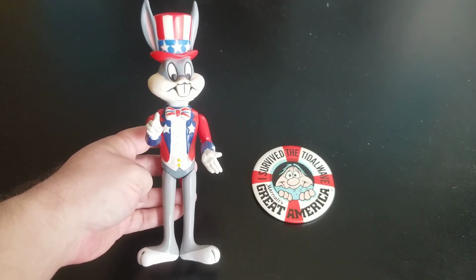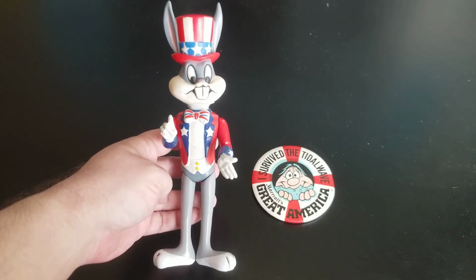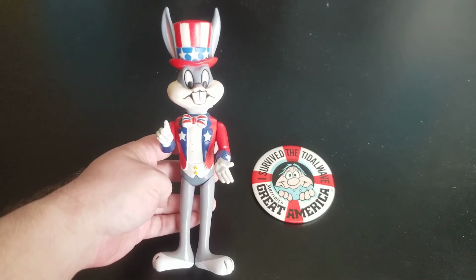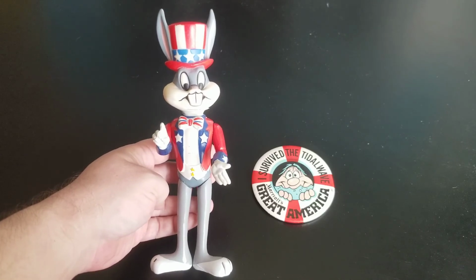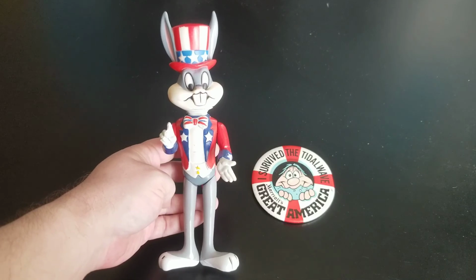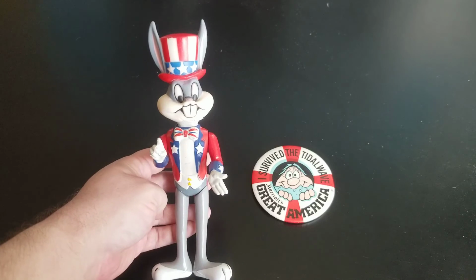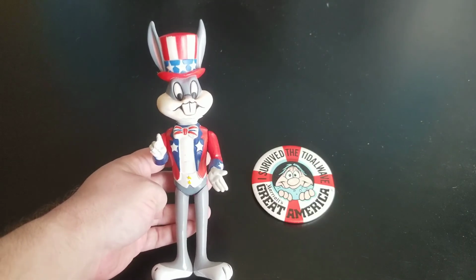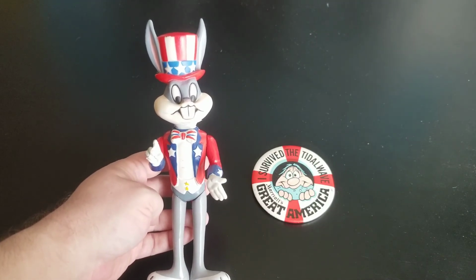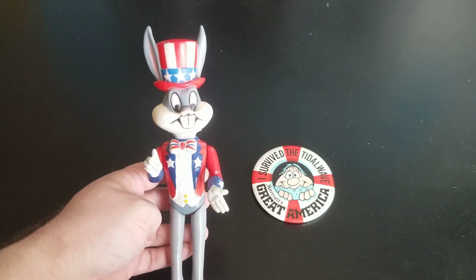And so I got a lot of these Dakin figures, but this particular Dakin figure came from Marriott's Great America. That's where I got it. I'm pretty sure that's where they were mostly sold, and the other figures were sold at Marriott's as well. Different times that I used to go to Great America, I remember I bought a number of figures there. I bought Speedy Gonzales there. I bought Wile E. Coyote. Every time I used to go, and I used to go a lot, maybe 3 or 4 or 5 times a year, I would always get one of these figures. They're all gone now. This is the first one that I've reacquired.